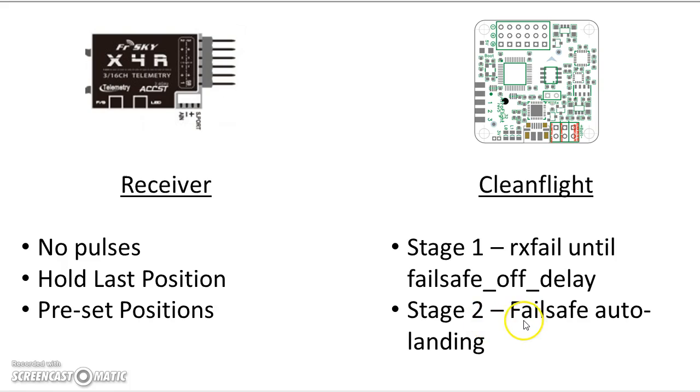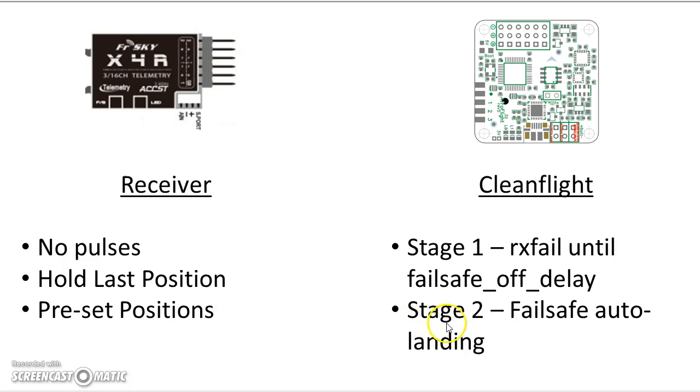In stage two, the copter attempts to land itself. Basically, it goes into auto level mode, and it uses the failsafe throttle parameter that you should have configured to a throttle level that will descend at about 1 meter per second. So it'll auto level itself, and then it'll set a throttle level that'll cause it to descend at about 1 meter per second. And it will do that for so many seconds. Again, you configure it. I believe that's failsafe off delay is the parameter. The idea being that you can say, level out, descend for 5 seconds, and then shut your motors off. Okay, stage one and stage two failsafe.